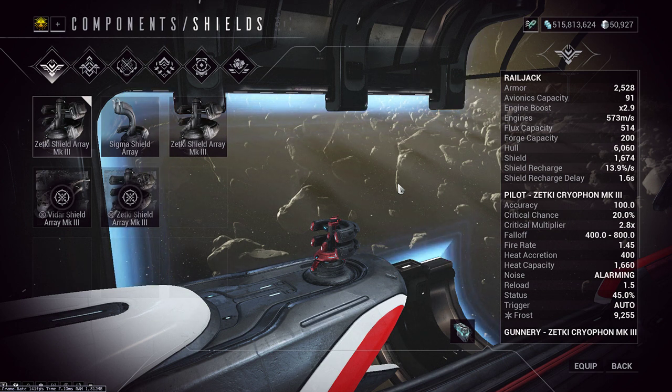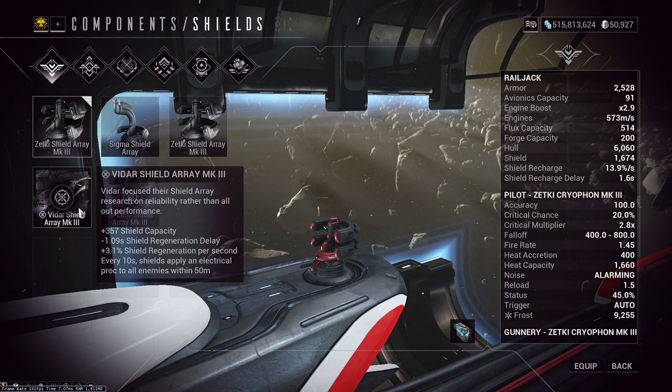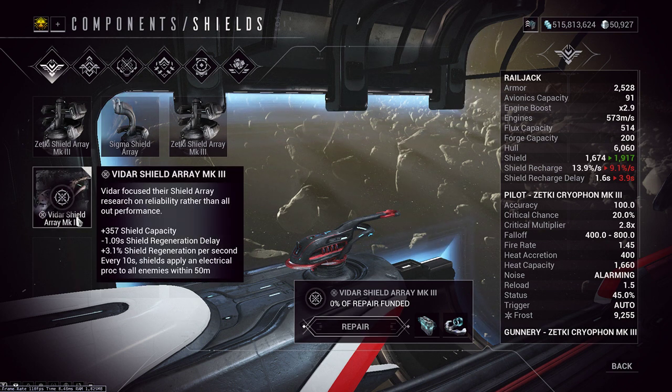The shield recharge delay is 1.6 seconds, so that means when we're out of combat for 1.6 seconds, we start regenerating our shields again, which gives us a chance for our health to go up. Whether or not our 6,060 health goes down, because I have a Zekti bulkhead. But anyway, I did acquire the Vidar shield. What's interesting about this is note the passive. I don't care about the rest of it, but the passive. Every 10 seconds, shields apply an electrical proc to all enemies within 50 meters. That's interesting.